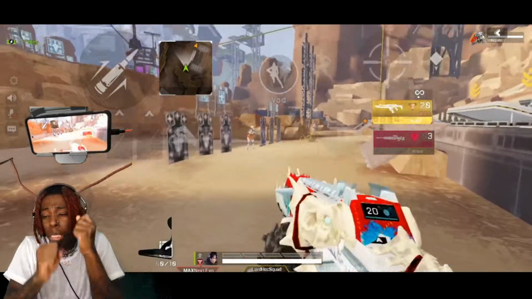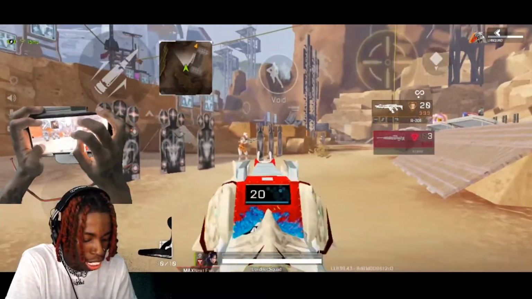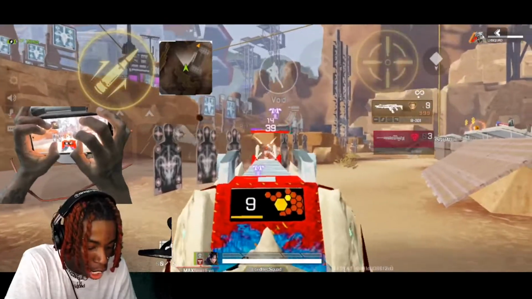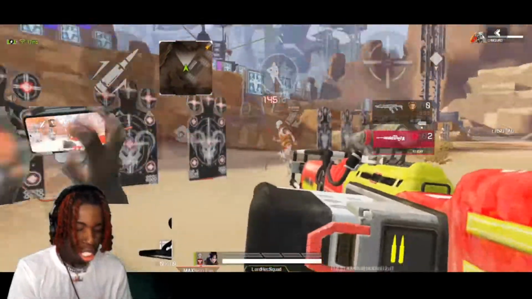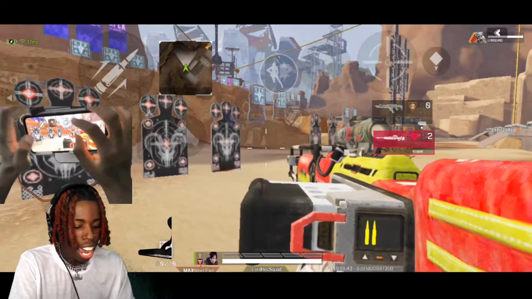Step two, spam that aim down sight button. If you don't see it's working, right, spam it until you get that lock on. You can spam it as many times as possible, especially if you're using a sniper, right? Spam that. Look, free shot. I barely aim. I just felt the aim assist kick in, and then I went crazy.